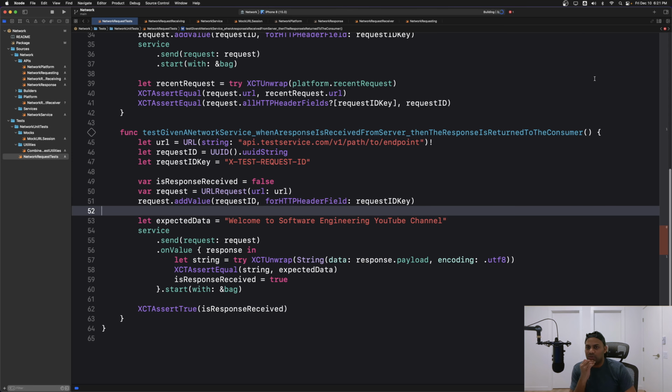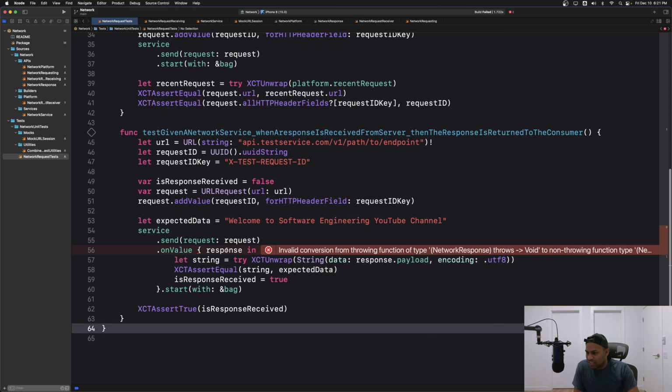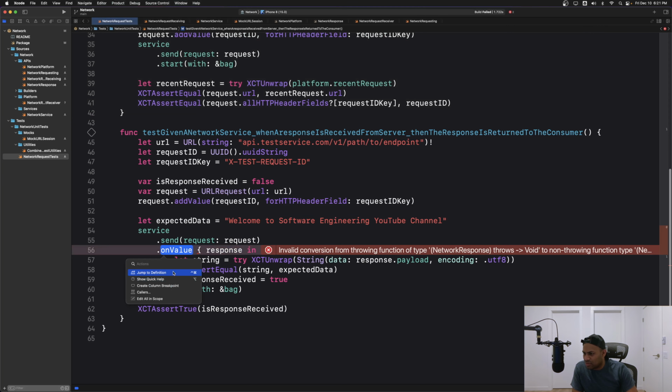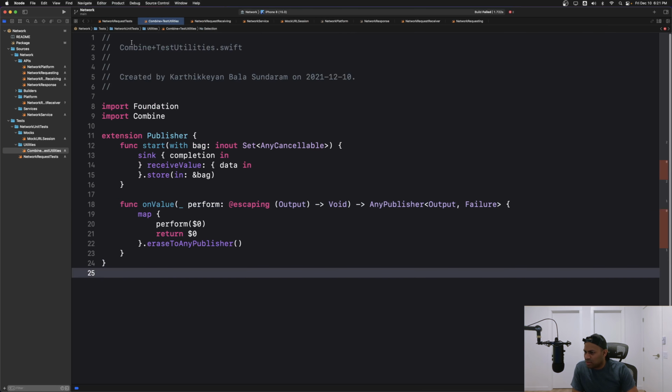Let's see how this is building actually. Non-void type on value. What's going on? Publisher, I put. Am I doing something wrong here? Hold on a minute.